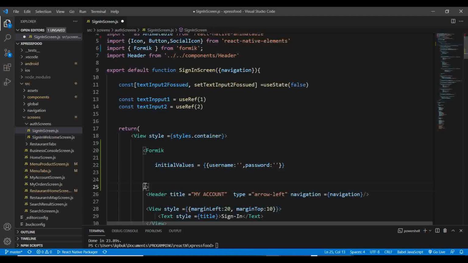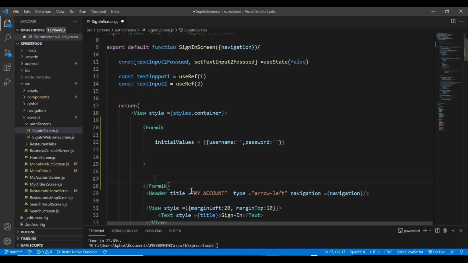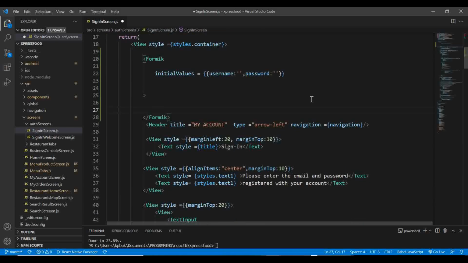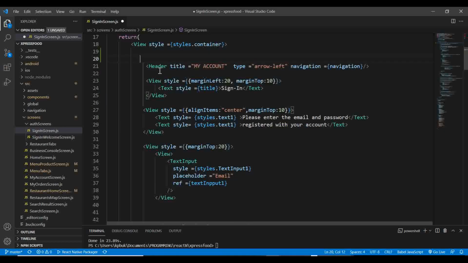Sorry, this is not going to be a self-closing component. Sorry for that. You have to close it like this, and I will show you what we will do. You can cut all the stuff that are, okay, this should not be right there. It has to be below the header, because you have the header here.